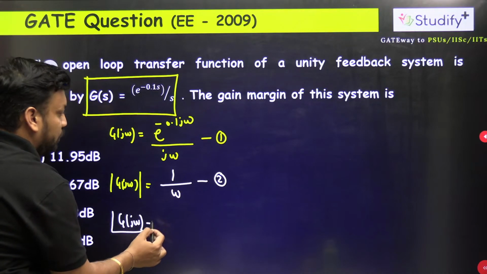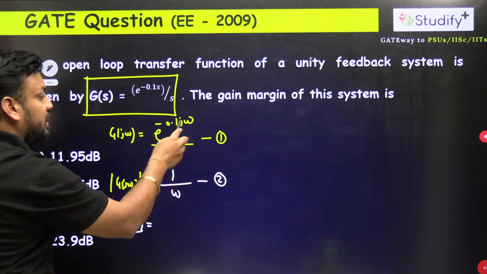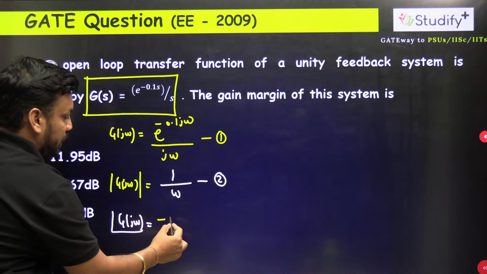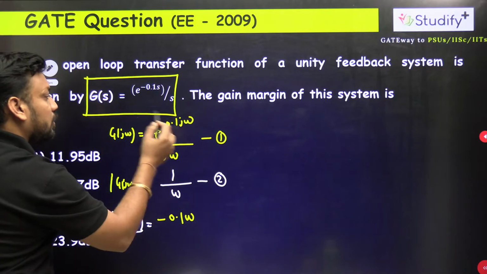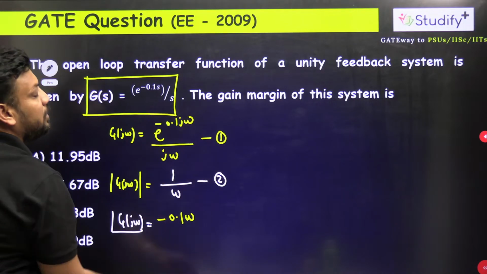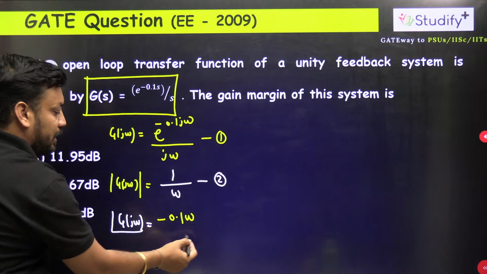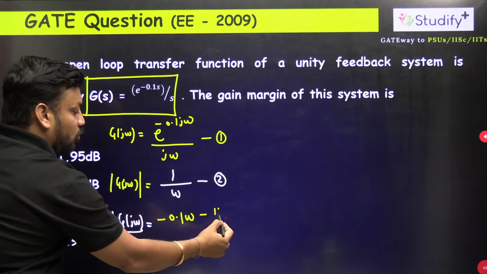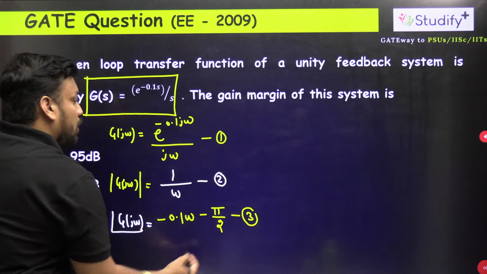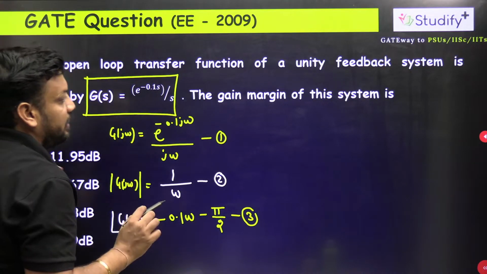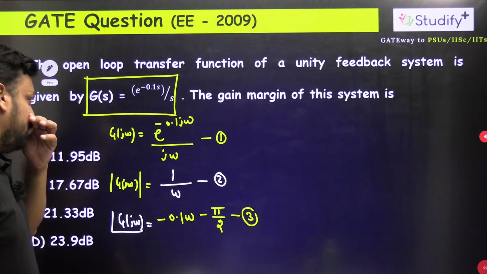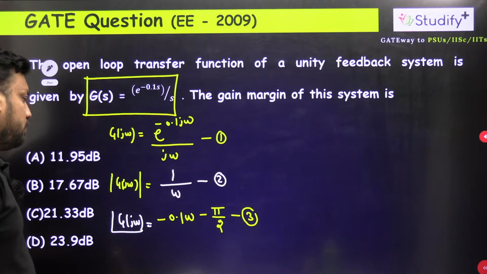Now equation number 3, angle of G(j omega). Tell me guys, what is the angle of G? What is the Euler form e to the power j theta? It means whatever the multiple of j is, that is nothing but the angle. Don't you think we should write minus 0.1 into omega? And the angle of j omega is 90. When it shifts to the numerator, it will become minus 90. But because I have written the angle in radian form, I write minus 90 as minus pi by 2, so that both are in radian only. Is it clear? As far as equations 1, 2, 3 are concerned, are all clear with you? Yes or no? No doubt at all, sir.